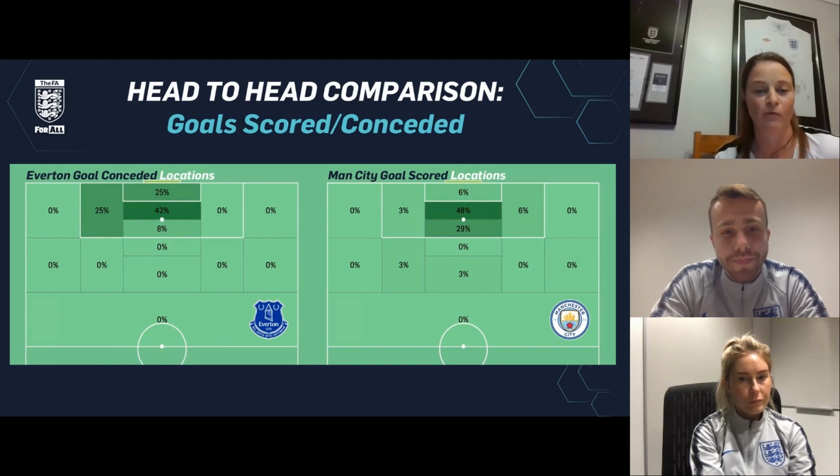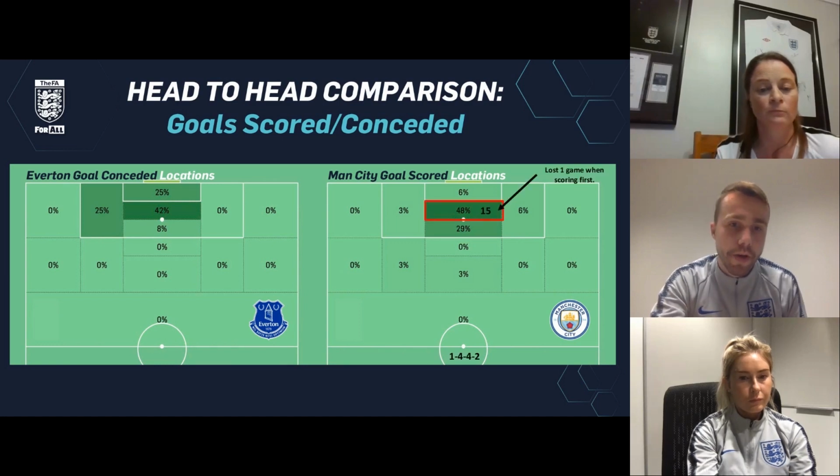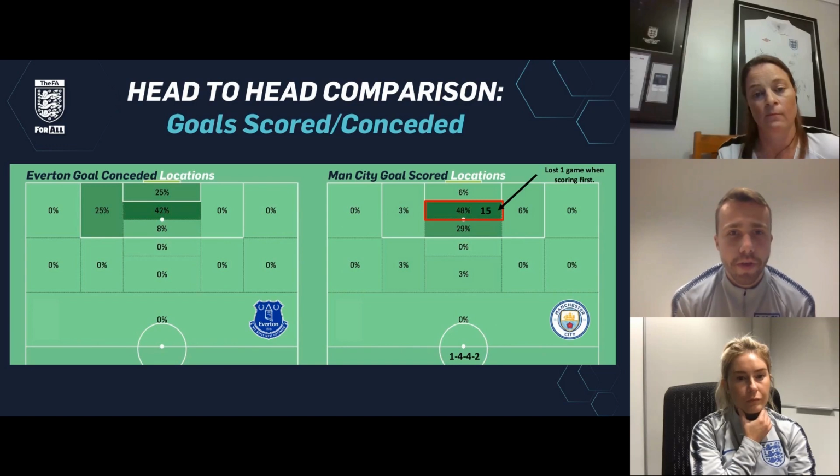But obviously, from our point of view, we're going to do it for the elite game, and this is where the practice design now comes from. This is what we'd be doing moving forward to put these session practices together. Kelsey, I've just highlighted some areas for you there in terms of where Man City are particularly strong and where Everton have conceded quite a few goals.